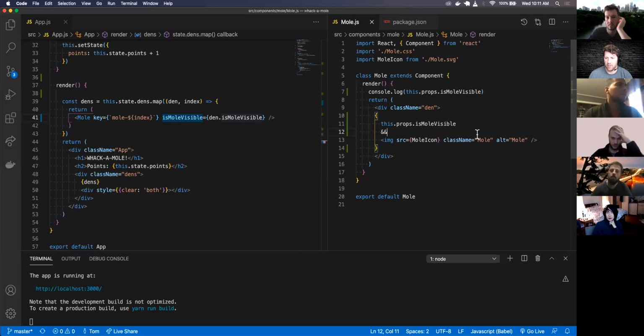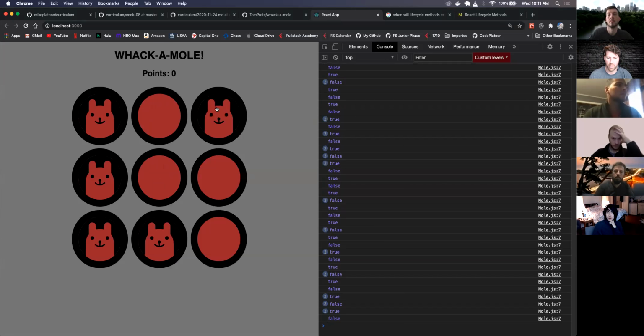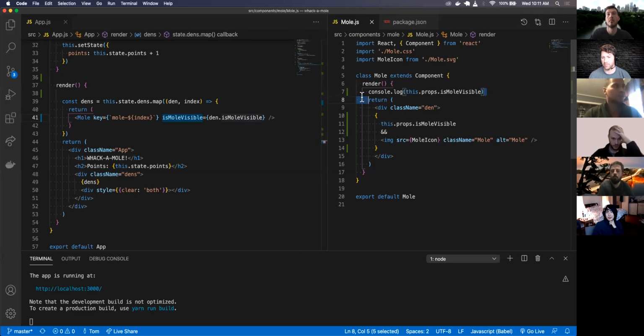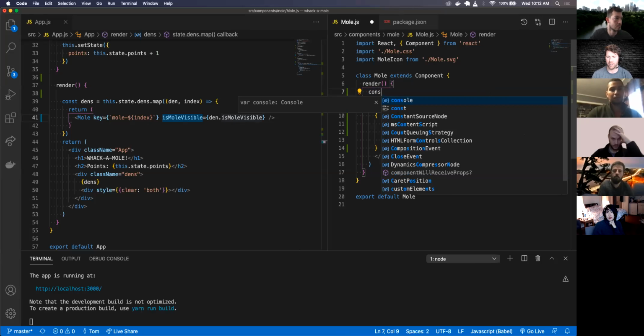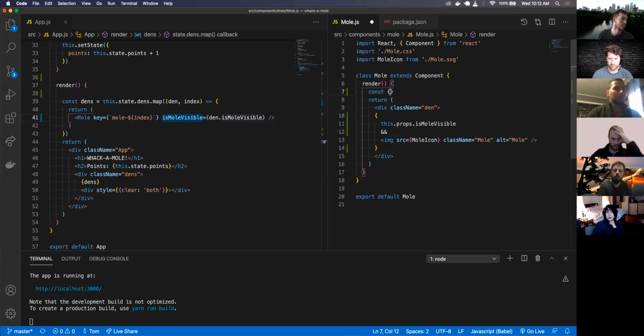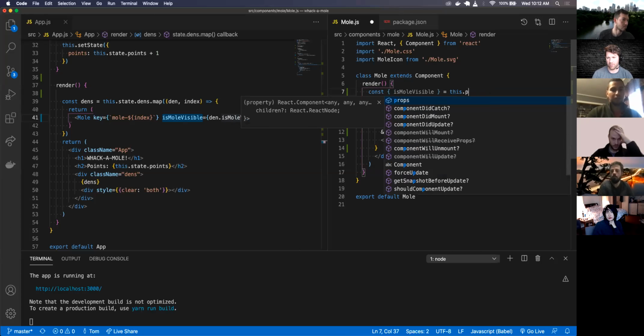All right. So now what I kind of want to do is, I don't want to write this dot props dot is mole visible. I want to do some destructuring. So I'm going to do const is mole visible equals this dot props.